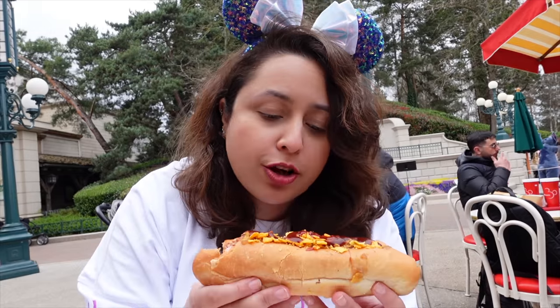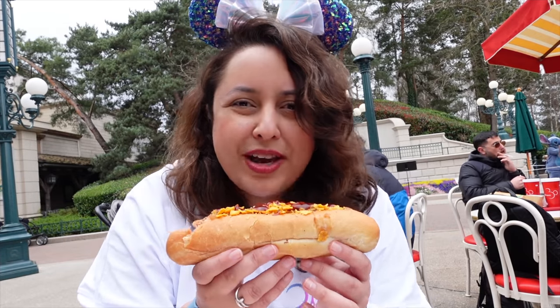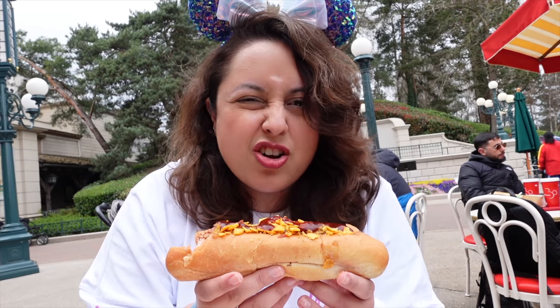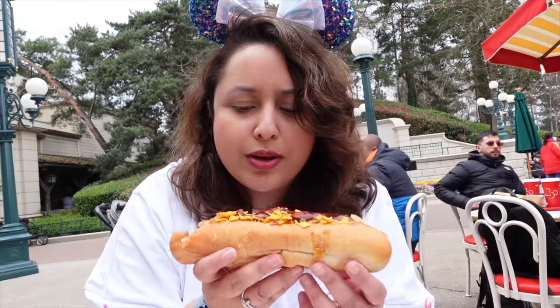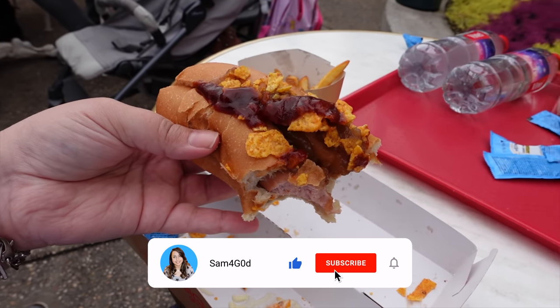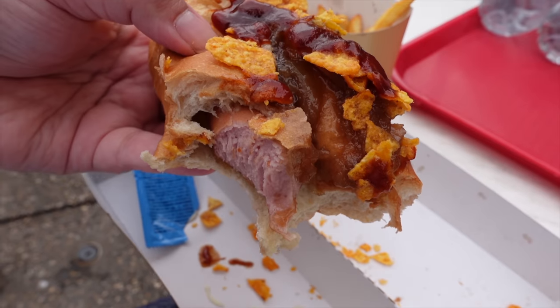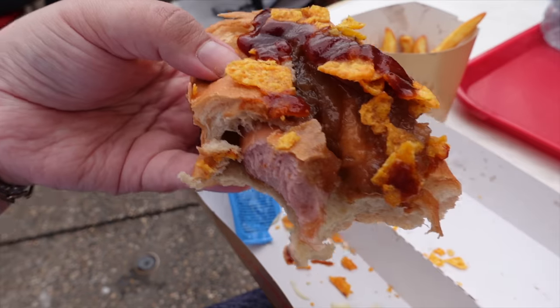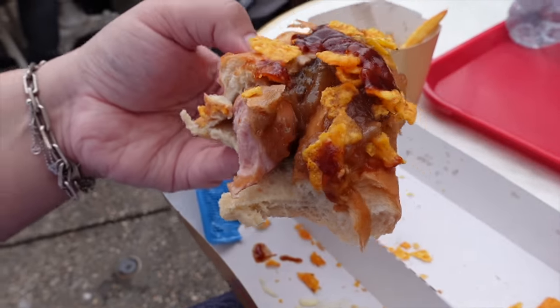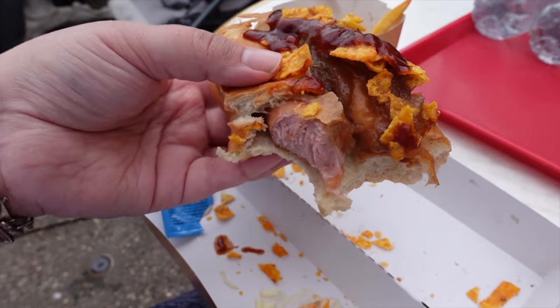It's good. Very sweet, obviously because of the barbecue sauce — that's one of the reasons I'm not the biggest fan of it, because it's so sweet. But the nachos do give it a nice crunch, and the sausage of course is nice. The bread is good. It's not something I would get myself again personally — I think I just prefer the basic hot dogs generally, without ketchup, just with mustard, or they have one with cheese. Maybe that would be more to my taste. But this is nice, and if you love barbecue sauce you're really going to enjoy this. I also noticed there are maybe caramelized onions — like a pureed caramelized onion situation — under all the barbecue sauce, which is why the whole thing feels very sweet. The nachos are well-needed because otherwise it would feel very moist, so they definitely give it a nice texture.